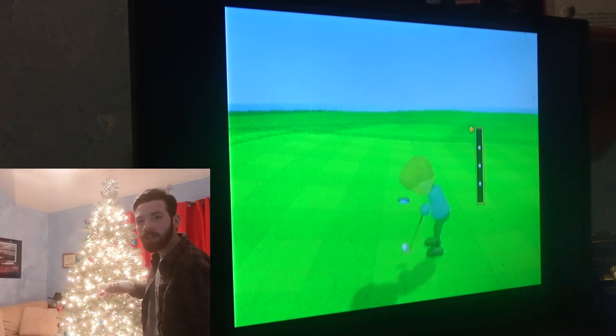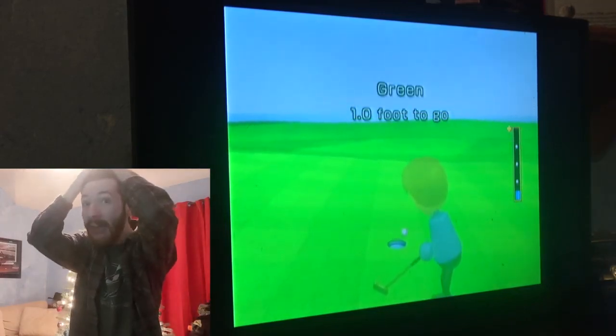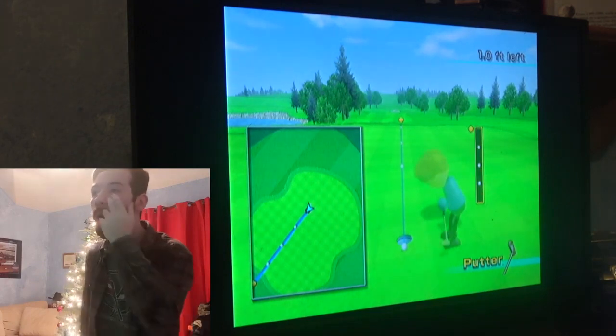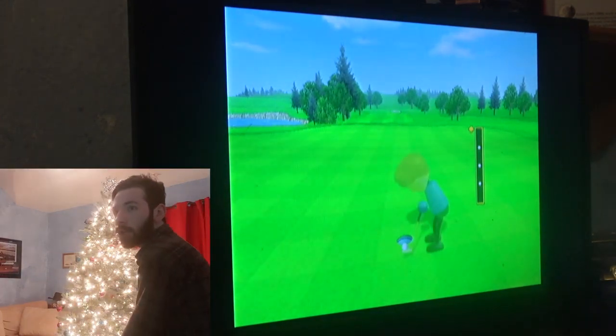Okay, this is another thing that irritates me. Look. Oh, when I show it to you. What was that? Why? I could have farted on that ball and it would have gone in. Come on.